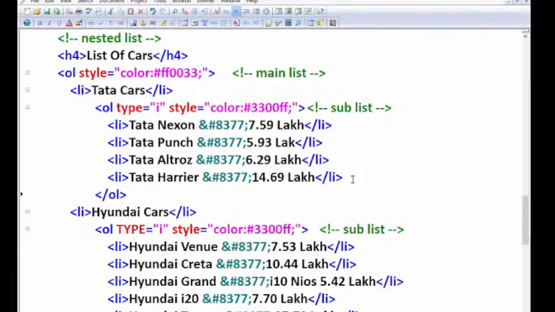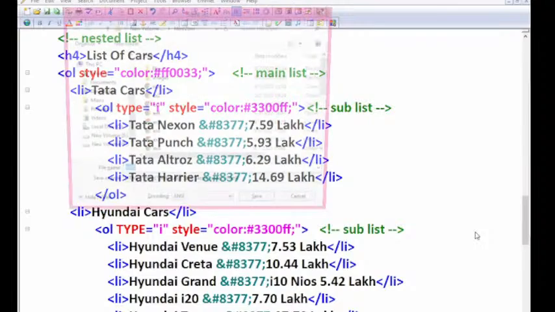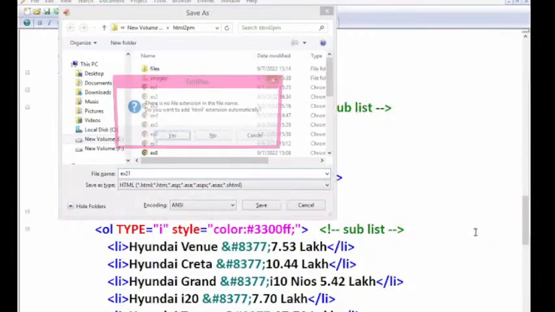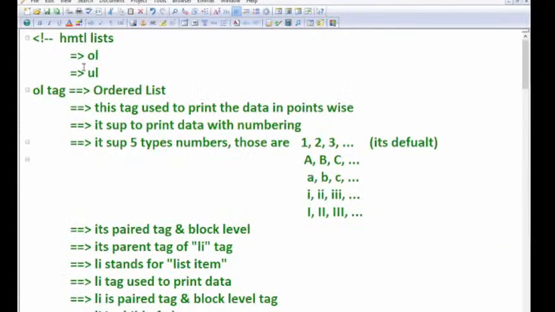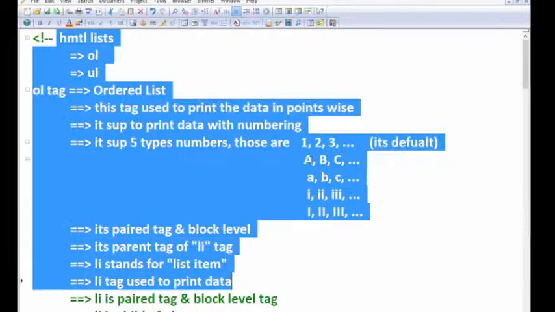Second change: the numbering style changes. The rest of the points, copy and paste. No need to write all these points again, it is a time-wasting process. I'm just simplifying here.